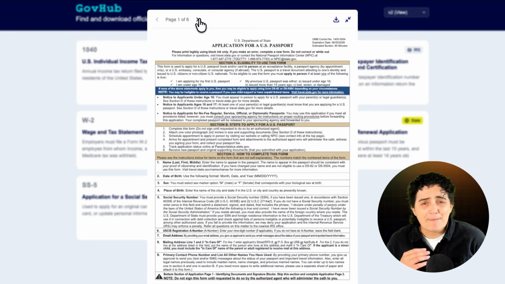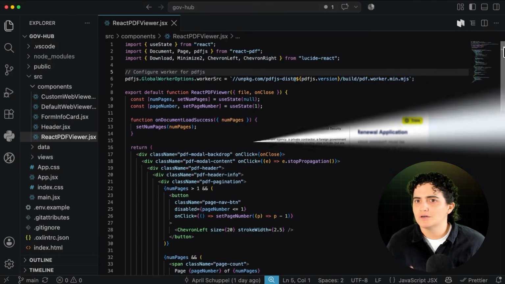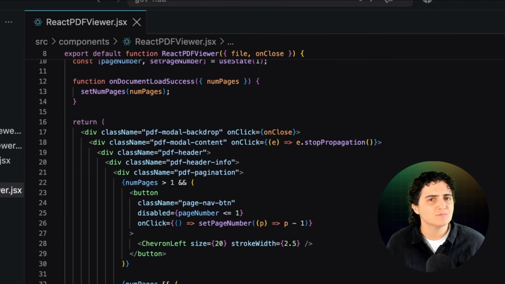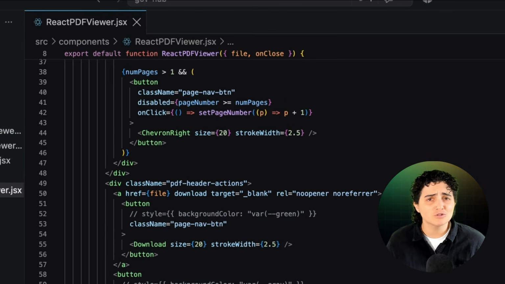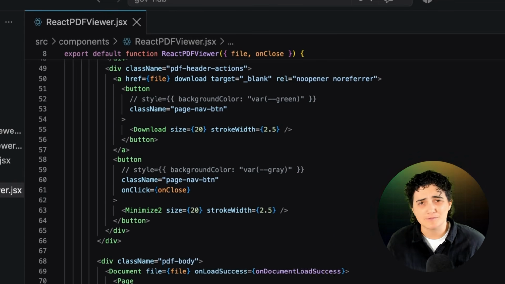But even to get a basic viewer running, you're configuring PDF.js workers, managing static assets, and building out your own pagination, zoom controls, and page count UI, all from scratch. But honestly, if viewing documents is genuinely your only requirement, you could probably stop watching right now. Seriously, you're done. But the thing is, document projects almost never stop at viewing.